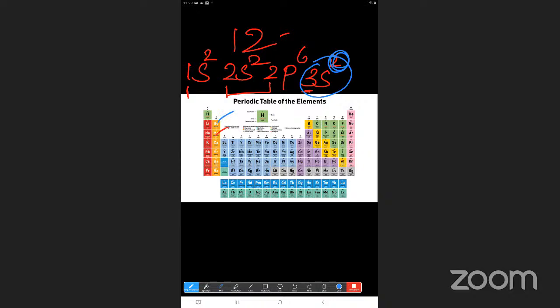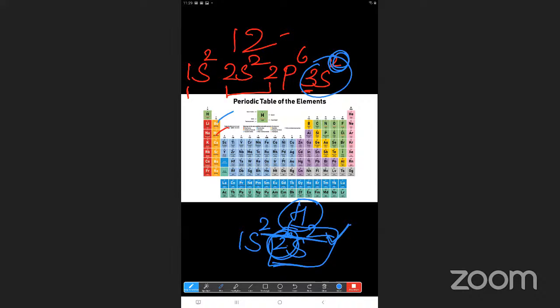Similarly beryllium also. The beryllium atomic number is 4. So the electronic configuration is 1s2, 2s2. Further there is no element, so we cannot write any more numbers here. This is the last shell because the atomic number is 4: 2 plus 2 is 4. So here in 2s2, this 2 is the valency shell. In this valency shell we have only 2 electrons. So we can say the valency of beryllium is 2.